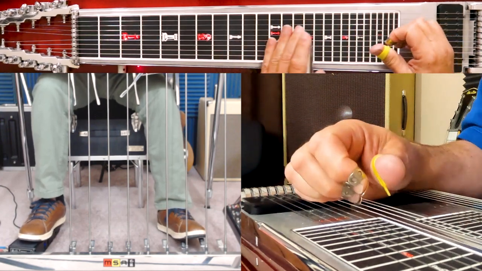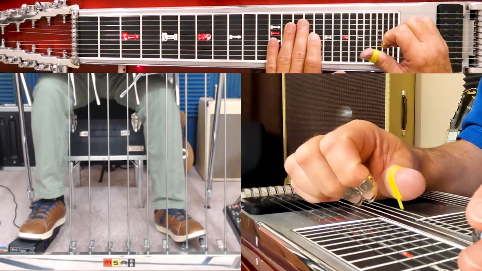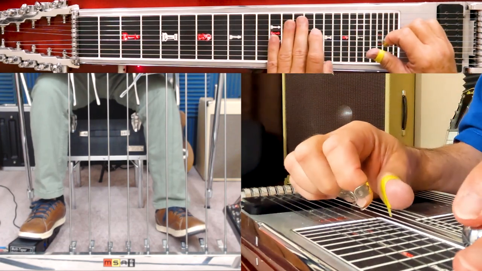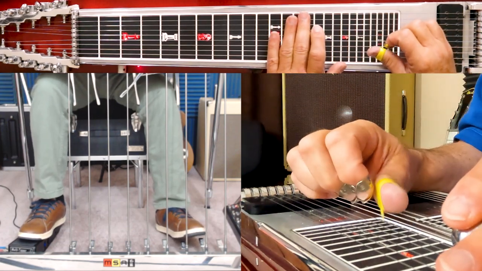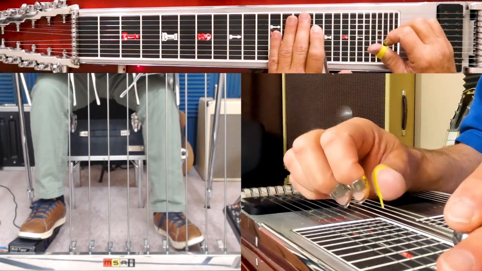Then it goes to a G7. We've already done that one, but I'll show you that one again. Here at the 15th, you go 8, 7, 6, 6 with the B pedal, then 5.